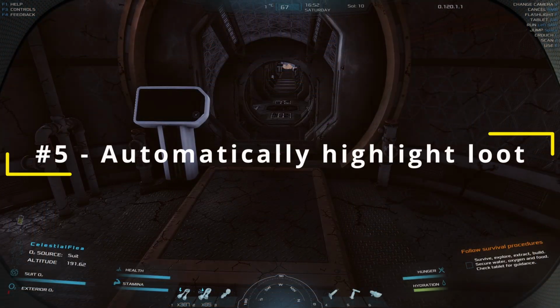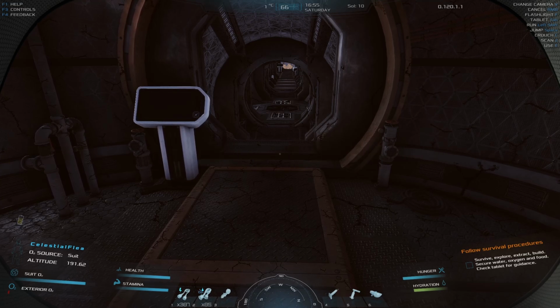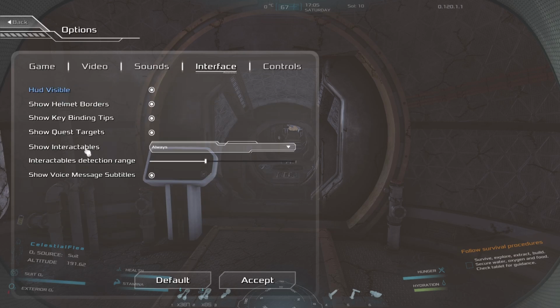Did you know that there is a feature in the game that will allow you to automatically highlight any loose loot on the ground as well as any interactable objects? This will be exceptionally useful for finding those pesky black data tablets which are very often tucked away in fairly dark areas that are very easy to miss. So to enable this feature, all you do is press escape and come into options and interface, and then come down to show interactables, and you want that set to always. And there's also a little slider down here which will allow you to change the range at which interactable objects and loose loot is found.